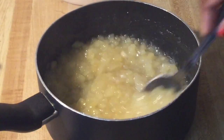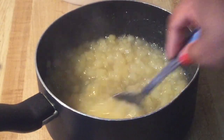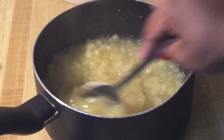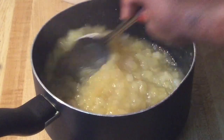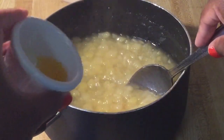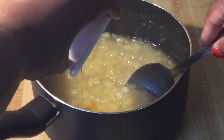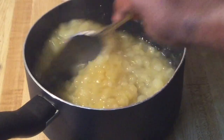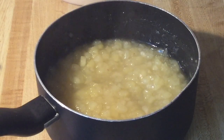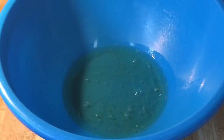The pineapple is nice and thick — doesn't that look good? I love the smell of pineapple. I removed it from the stove, and for the final ingredient we're going to add in one teaspoon of pineapple extract. Stir until it's nice and well combined. Now we're going to let the pineapple filling cool completely, and while it's cooling we can get started on the coconut cake.